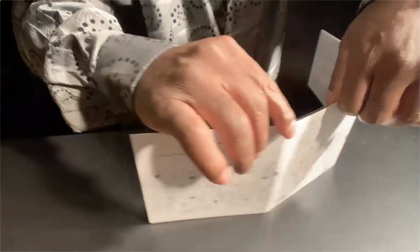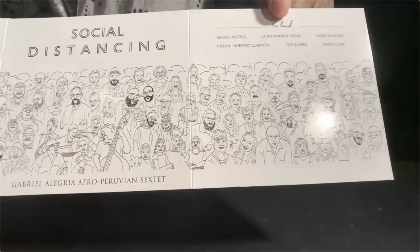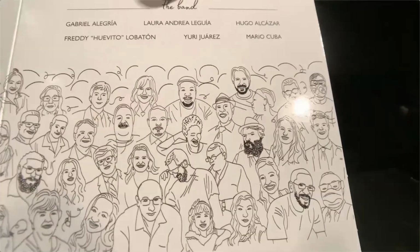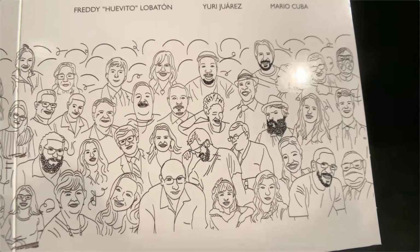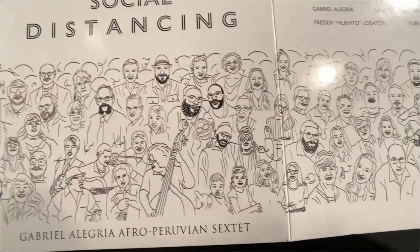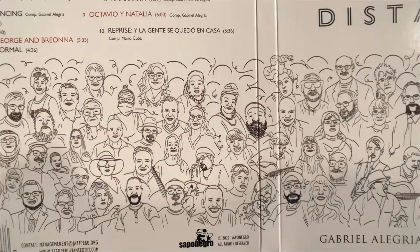Now, the artwork I was talking about continues, and because there were so many submissions, we had to actually do the artwork so it's a continuous print. And Christian's incredible work to put this all together goes from one end to the other. So sorry about the reflection there on my camera. But here I'll just sort of pan. See if you can find yourself if you sent in a picture. There's a band there in the middle and the bottom. And I'm still panning. This is the back of the album.